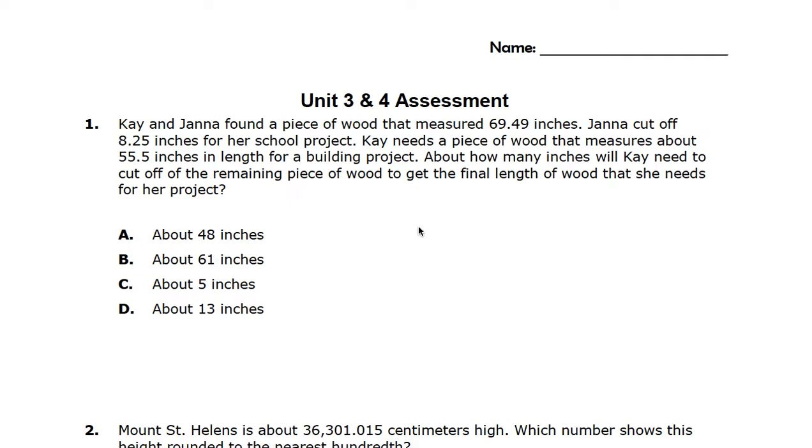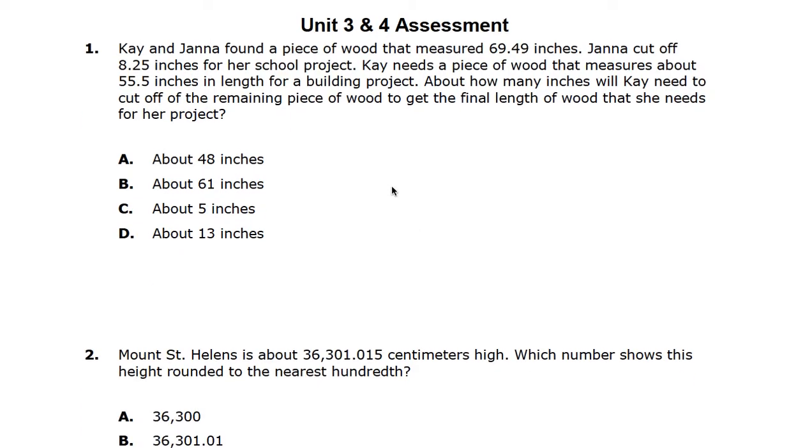Let's begin. Number 1. Kay and Jana found a piece of wood that measured 69.49 inches. Jana cut off 8.25 inches for her school project. Kay needs a piece of wood that measures about 55.5 inches in length for a building project. About how many inches will Kay need to cut off of the remaining piece of wood to get the final length of wood that she needs for her project?